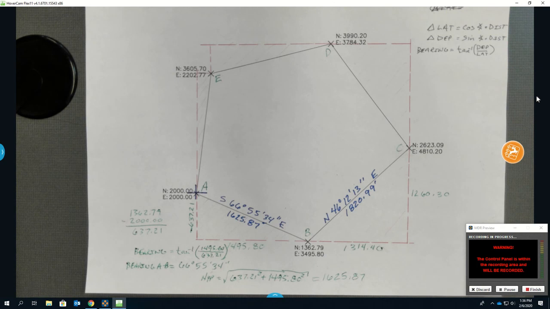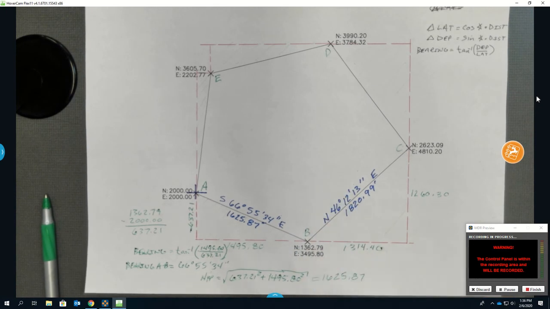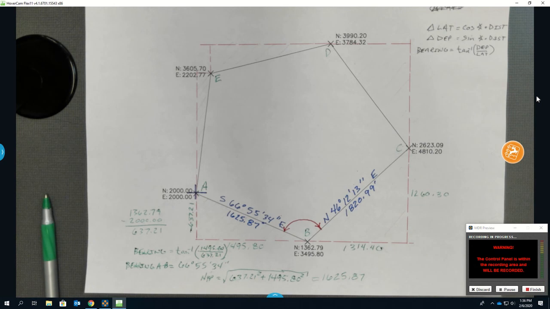Okay, so basically, we're figuring out the right triangles here to figure out our distance across there. Now, this only works if it's a closed figure. One other thing that you guys are going to end up running into eventually, and I do think it's on the assignment, I ask you to label the interior angles. So what's my interior angle here between these two bearings, based on those coordinates that we used?